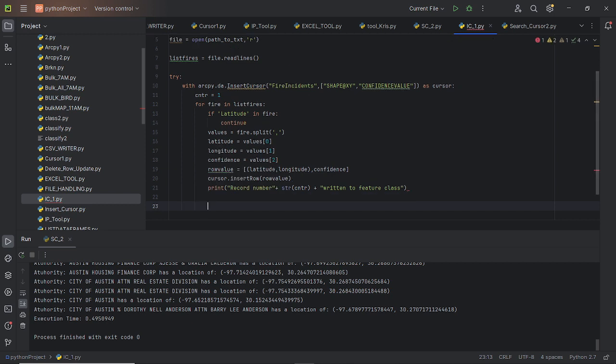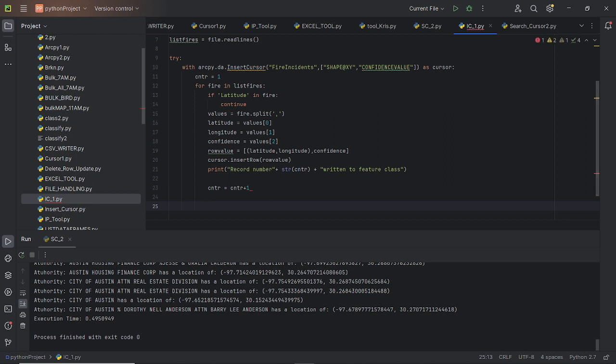And so it's in a try block. After this we'll give counter equal to counter plus 1, so that for every loop it will add. For the first time it will say record number 1 returned to feature class, like that we will see.